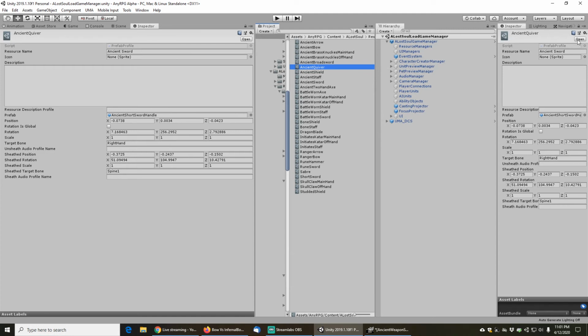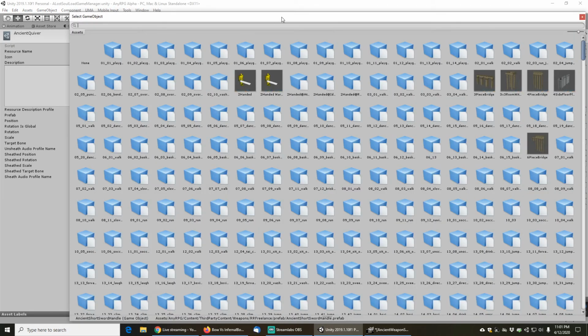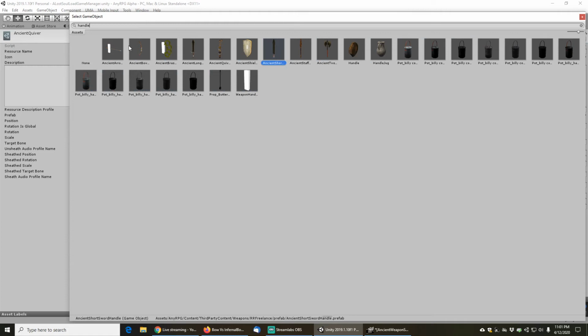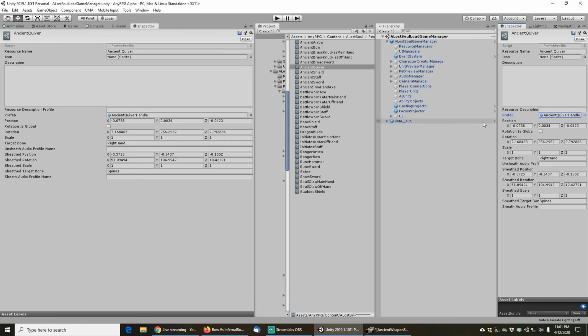So this prefab profile here is the ancient quiver, so we're going to call this ancient quiver. And the prefab is going to be basically the ancient quiver handle. For the sheathed position, we can use an existing spine one.